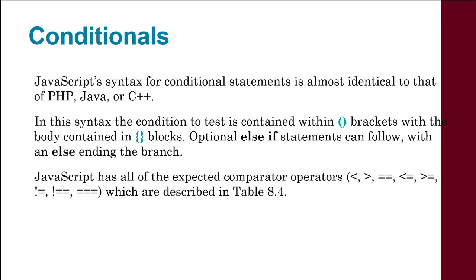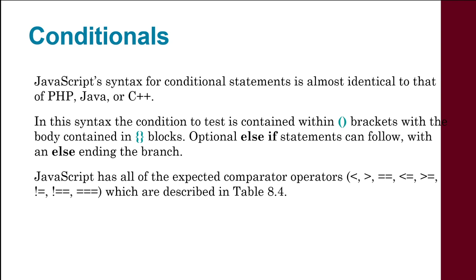But basically we are using parentheses to take a statement and test and see if it is true. And then if it is true, do the things contained in the bracket blocks. And then you can use if else to add on extra statements with it, or just else to end it. But the big thing is these, at the very last sentence, the expected comparator operators.